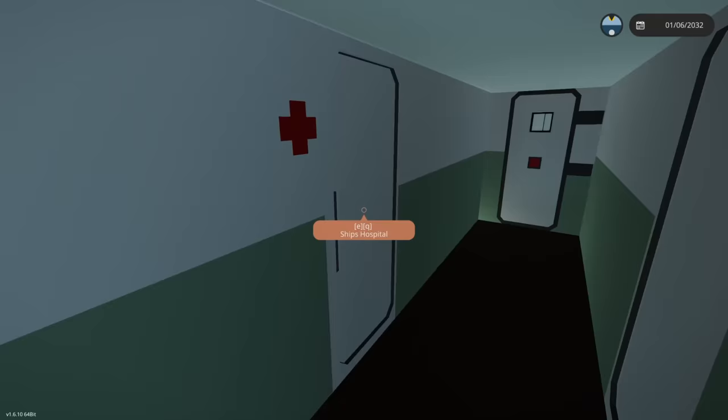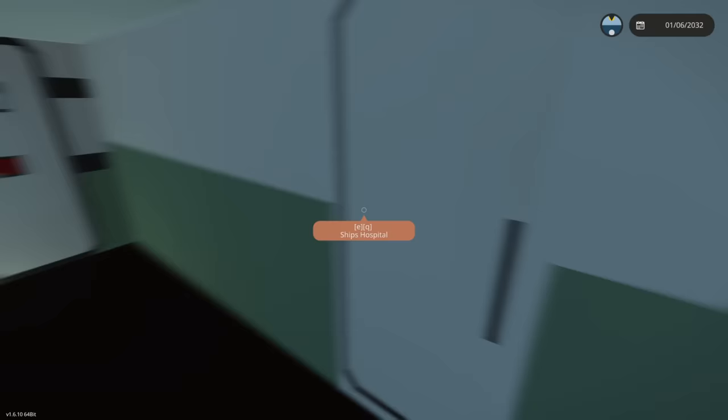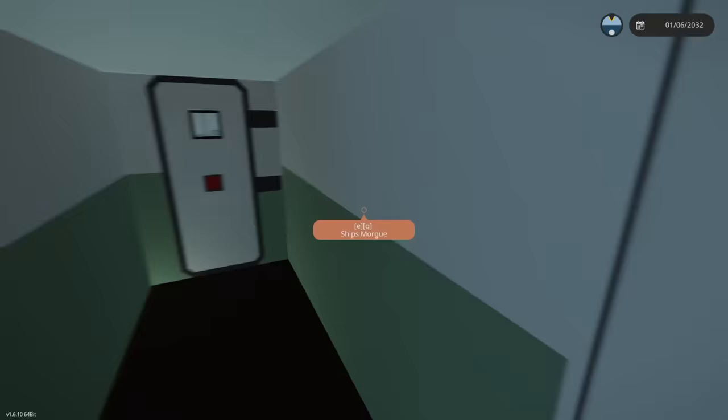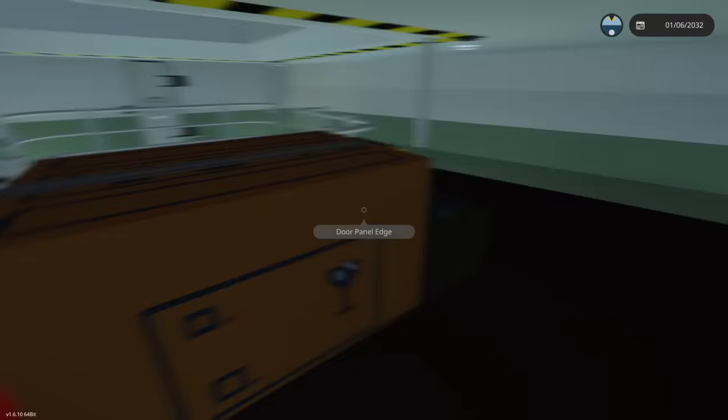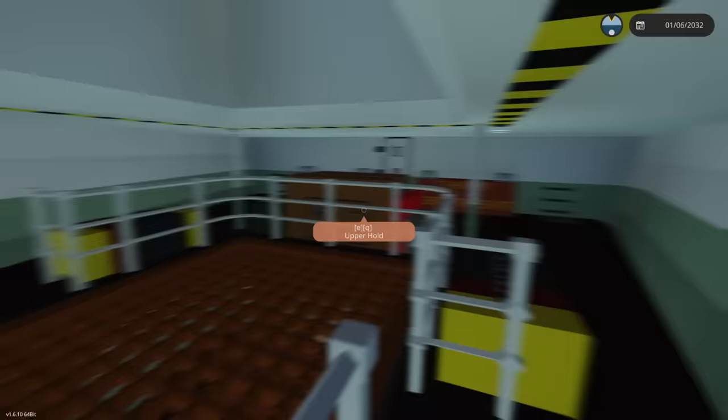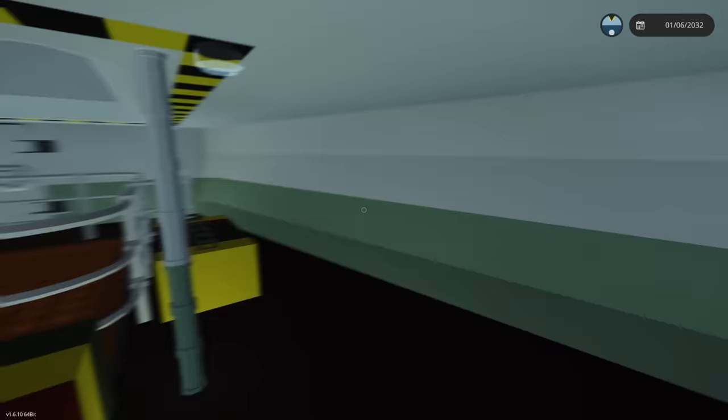Coming back here, we've got the ship's hospital. There is a morgue in here, and no, the little body warmers don't work. I kind of want to stick something in there. It's fine. There is a laundry room somewhere, so I'm not sure if I'm actually where it is. I think it might be in the back, actually. But yeah, you have cargo here. There's cargo below us, and then that'll take you up to the upper hold, which I think you can also get to the engine areas from this door.